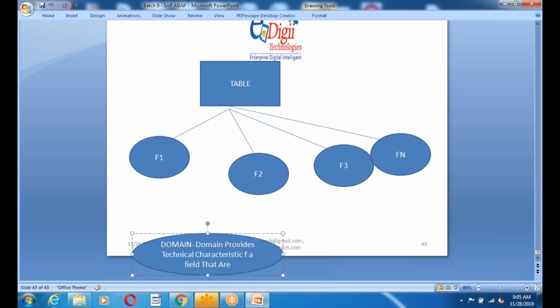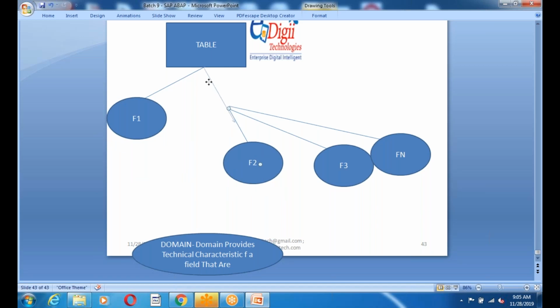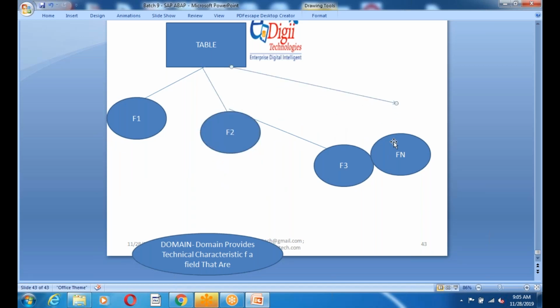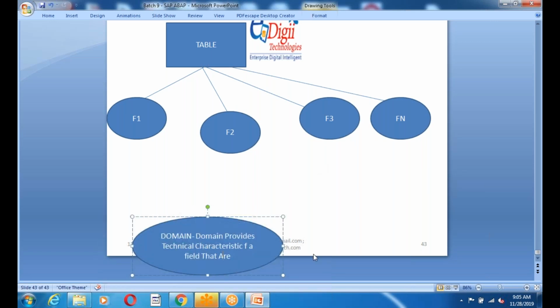What are all the technical characteristics of a field? Perfect. So the technical characteristics are data type and length, guys.